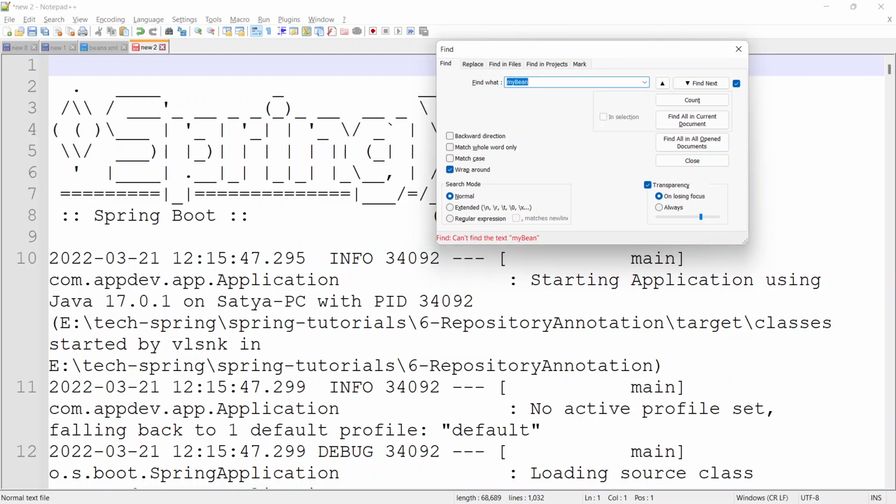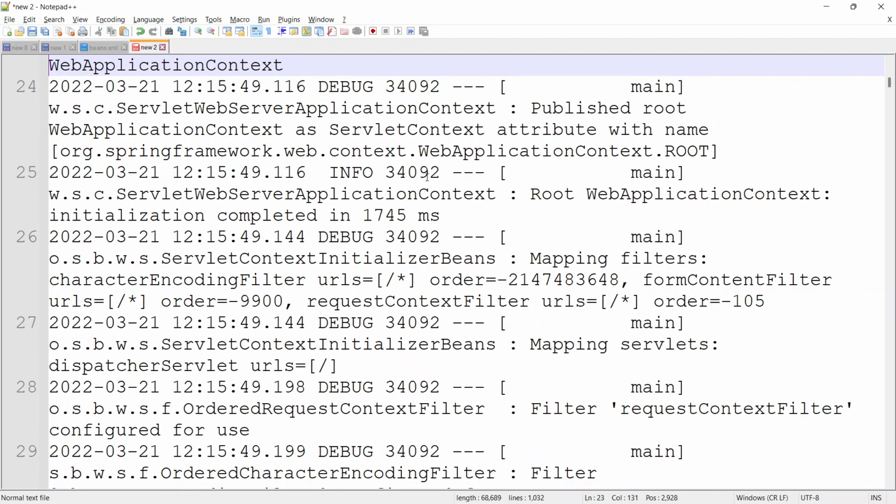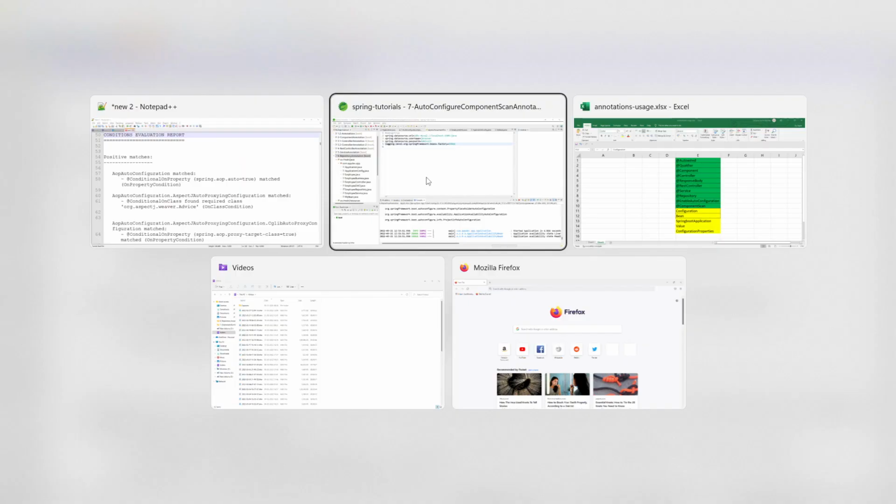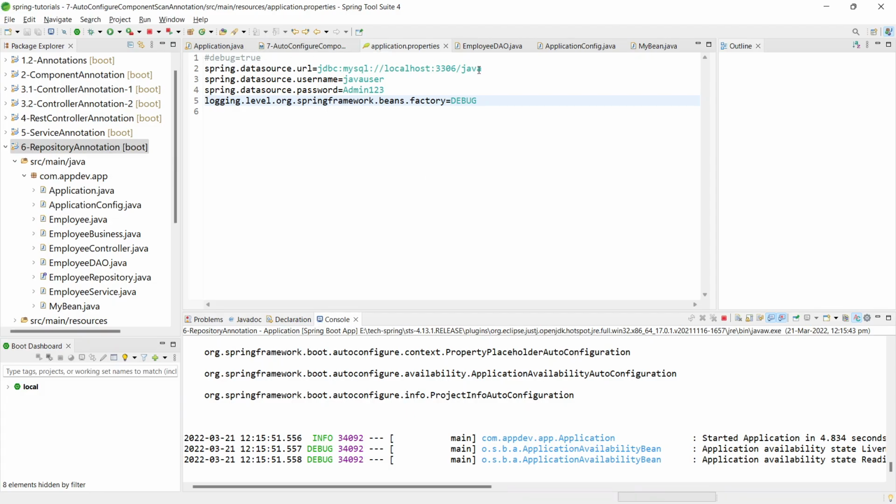Let me search for myBean here. Okay, it is not giving any logs. I am modifying it somewhere in a different project.